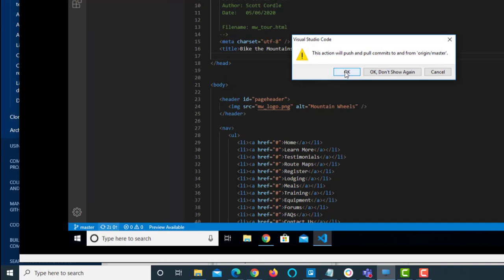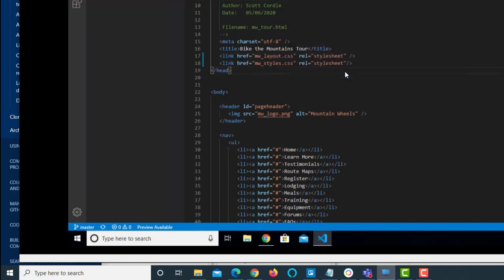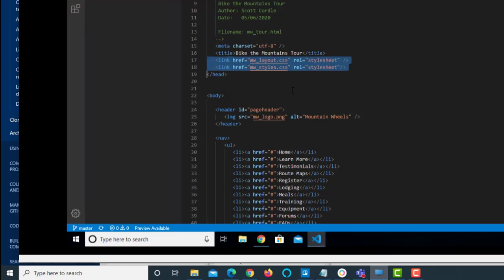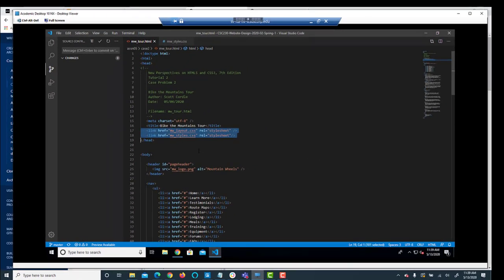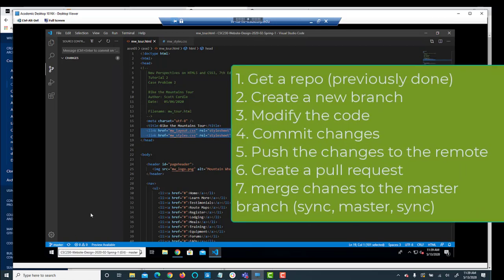In other words, once you finish on GitHub and you've done everything there, you come back here and you sync, change to the master and sync. Now those changes show up here and we're finished with that first step. Now what we'll do is, the second step. What we'll do is go on to step 3 of the book, which has you go into the MW styles file in your editor and make some changes. But the first thing you need to do is make a new branch, then make the changes.